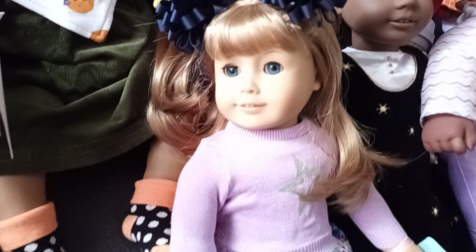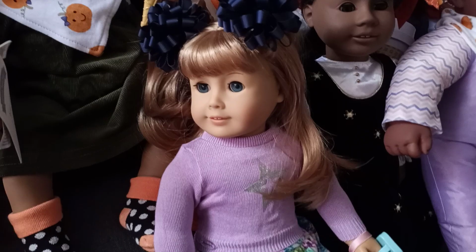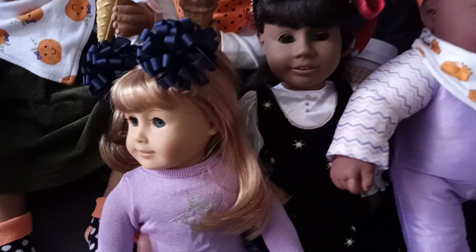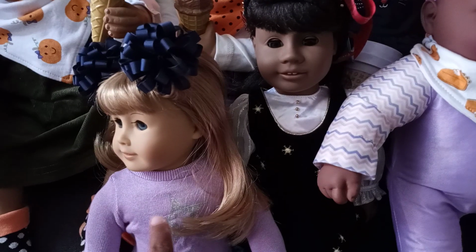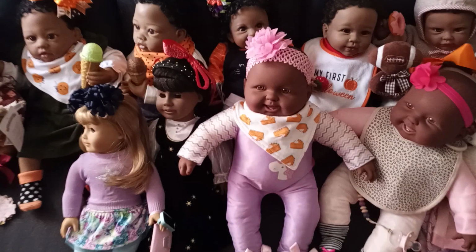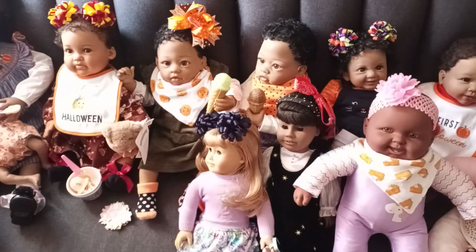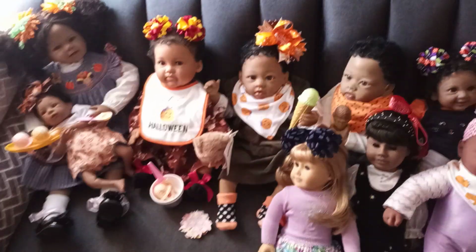Like these kinds of dolls with the blue eyes and blonde hair, they made so many of her, and so few of this one. And because they made so many of this kind of doll, she's not considered as valuable as this doll. So I'm wrestling with that a little bit. I know in the doll world that's how it is, and that's how certain things are. The rarer, the better, right? Like a lot of times, if something's rare, it's more valuable.